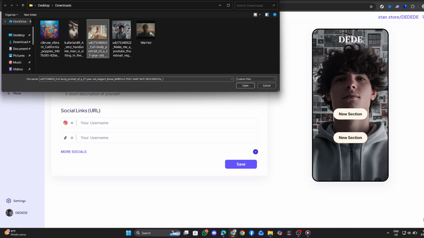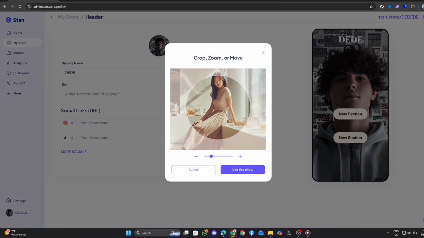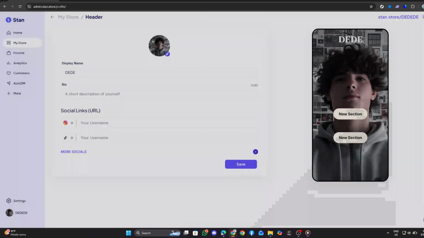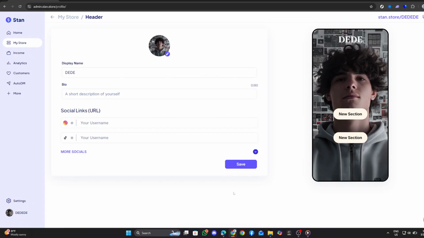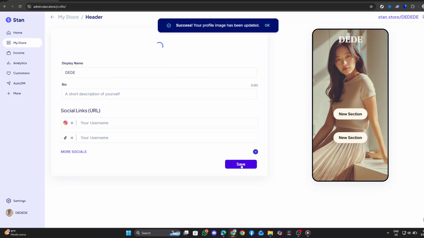After selecting Upload, a file dialog will open, allowing you to browse your device for the desired image. Keep in mind that the file size of your image may affect how quickly it uploads, especially if you have a slower internet connection. Once you've selected your picture, confirm your choice. Now return to the design editor where you should see a preview of your uploaded image. Ensure that this is the correct image before moving on.